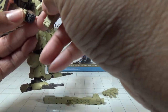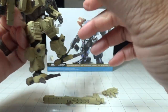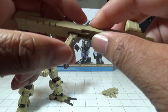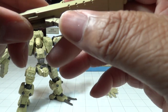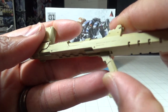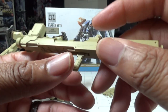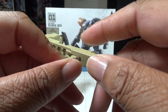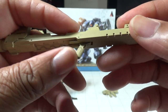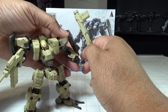So let's go ahead and put some weapons on him. Let's go ahead and give him the assault rifle. And the weapon that's always contentious with most figures, the bazooka. Now, the one thing I love about the bazooka is this handle. It's a nice flexible handle, so it helps with posability. I think a lot more bazookas could use this on figures, because they are notoriously hard to pose, so I'm glad that they included this. And let's go ahead and just slap that in his other hand.